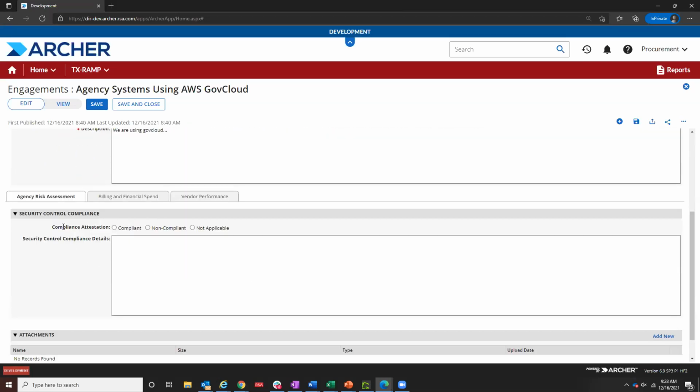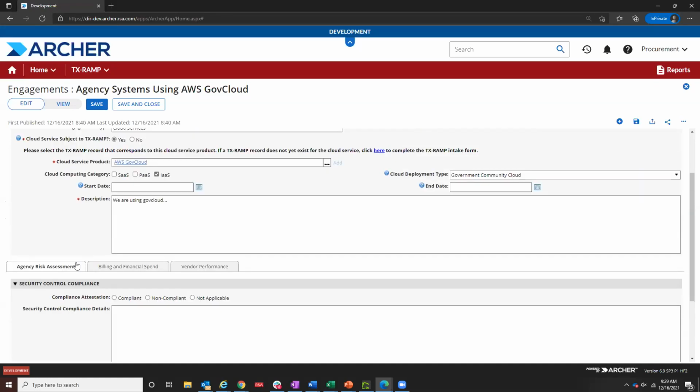And as well, you can also document compliance attestation with your organization's security controls. These are all just very subjective, basic views, but if your organization does not use a vendor management, third-party risk management tool today, we're supplying a couple fields that we do intend to enhance as we go. So any feedback we will welcome.